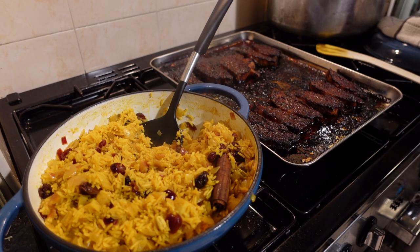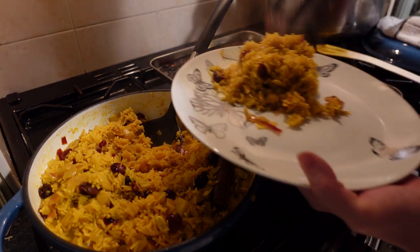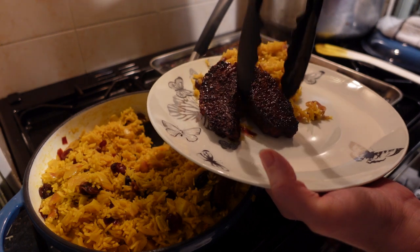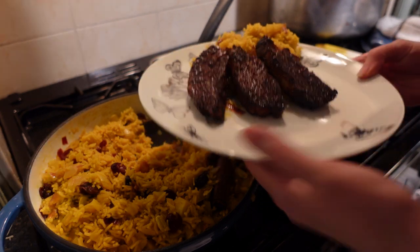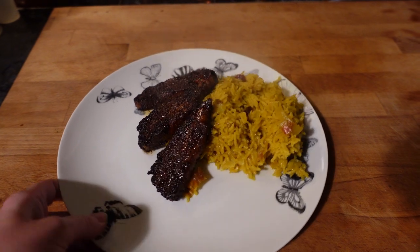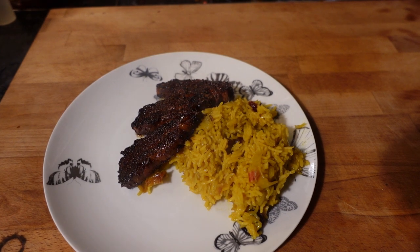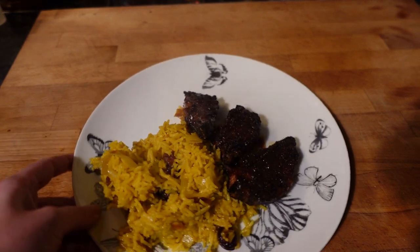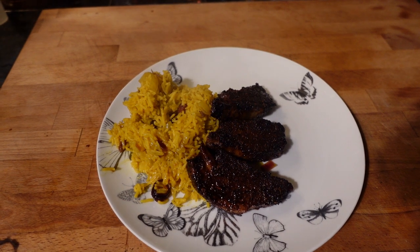So I'm serving up dinner now for us. A good scoop of the rice and then 3 pieces of the pork belly is plenty for a meal. I know it doesn't look very much on the plate, but it is super duper filling. But yeah, I know the pork belly looks burnt. I promise you it is not burnt. The kids always wind me up for saying that things are caramelized, but it's just the fat has caramelized and the soy sauce has given it that colouring as well. But yeah, I love this dinner. I really do.